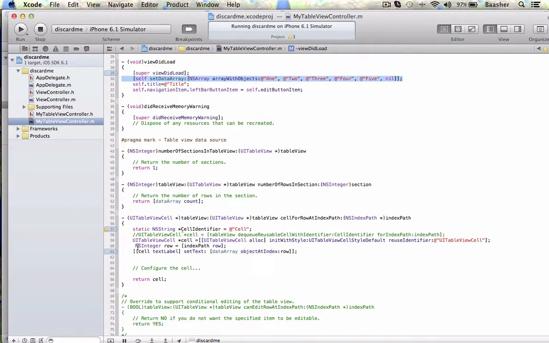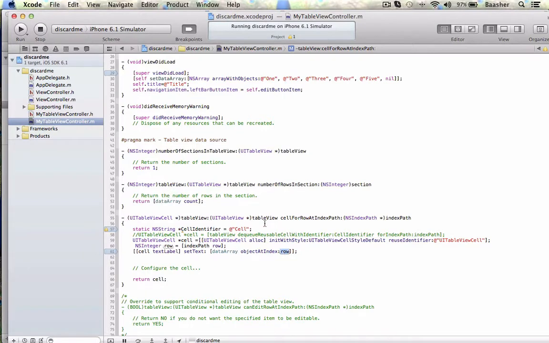Memory efficient. And this integer row is index. We send a message to it row, and that's a parameter to this method, and that returns the row number. Then cell text label set text data array object at index row.